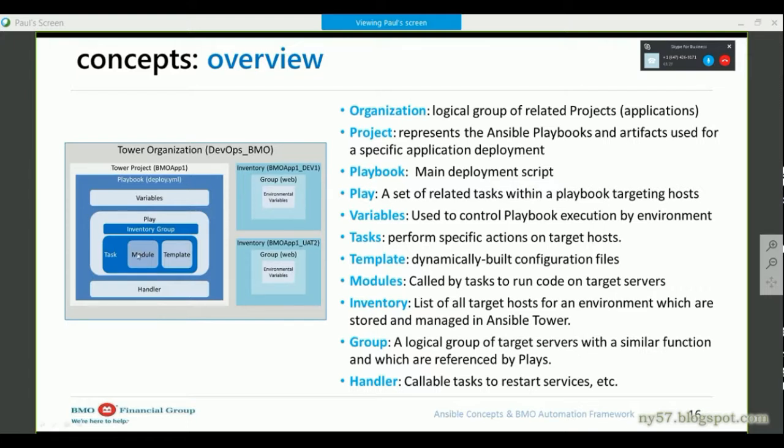A job is a running instance of a job template. So once you trigger a job template, you will see it when we go into Tower. I'll show you how it's set up. But once you trigger a job template, a job will pop up, and you will see this running job, which is the result of the job template that you triggered. And the API is the REST API for managing Tower. It's what the continuous integration tool, in this case Bamboo, uses to trigger the deployment.